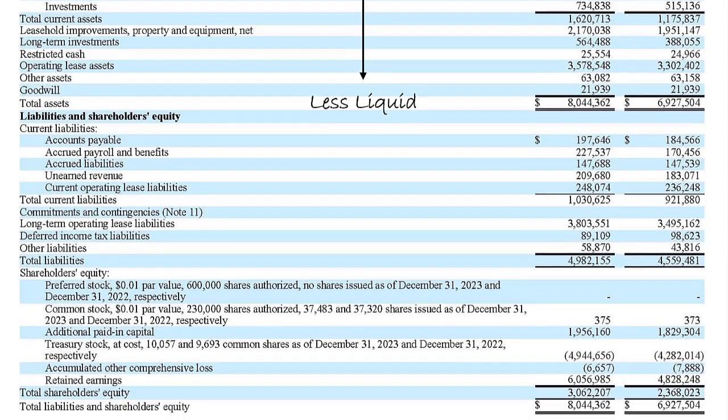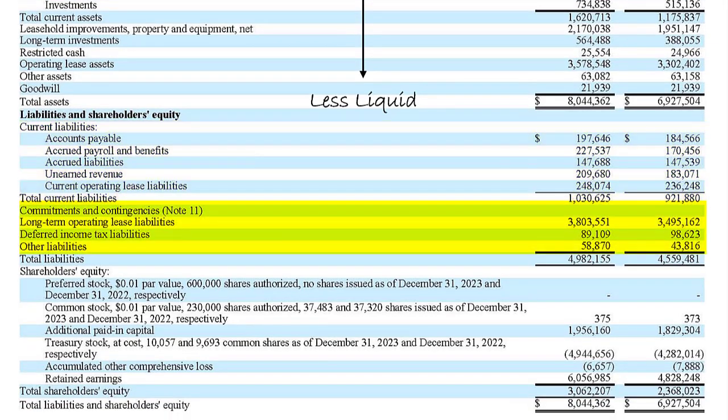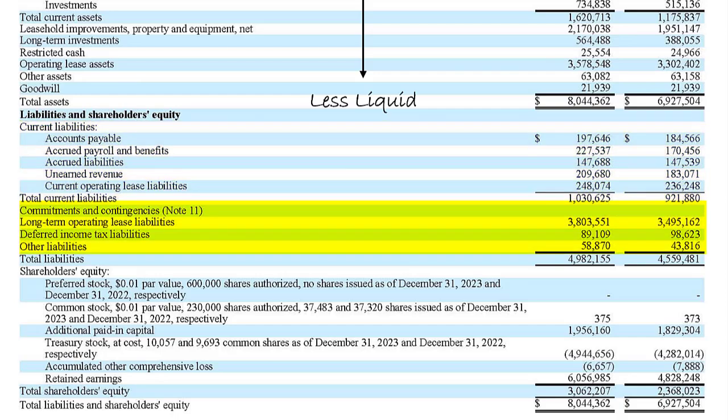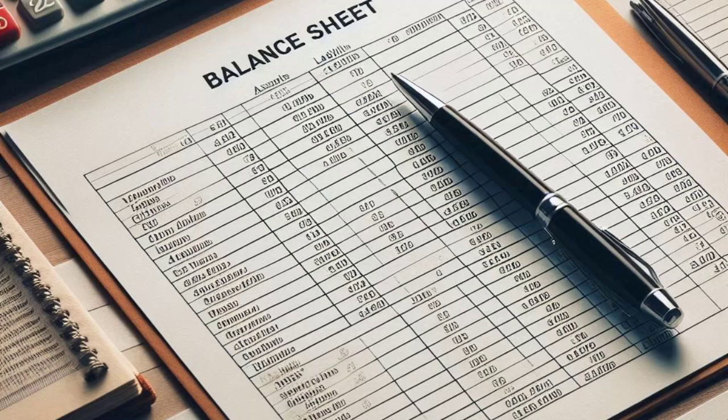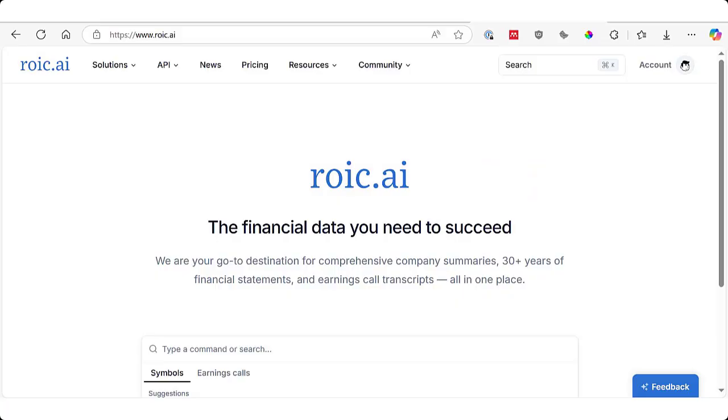We also have two main types of liabilities, current liabilities and non-current liabilities. Current liabilities are expected to be paid off within the next 12 months, things such as short-term debt and accounts payable. Non-current liabilities are not expected to be paid off within the next 12 months, things such as long-term debt and long-term leases. A single balance sheet can tell you a lot about a business, but even more insights can be gained by looking at a series of balance sheets such as the last 10 years. Websites such as ROIC.ai can save you time.